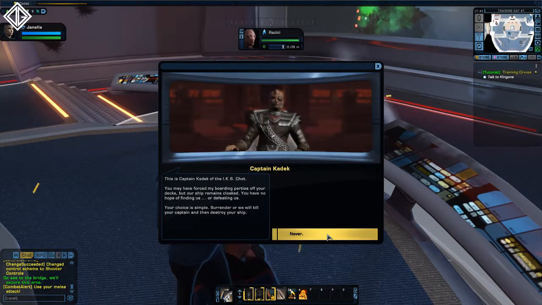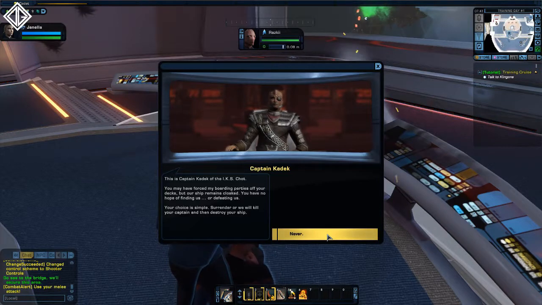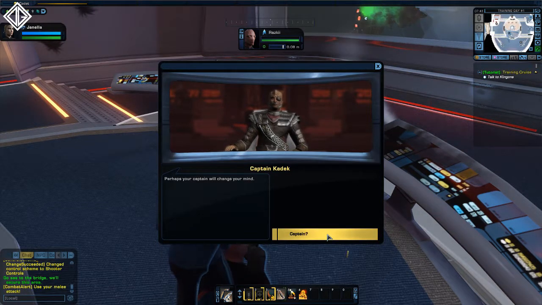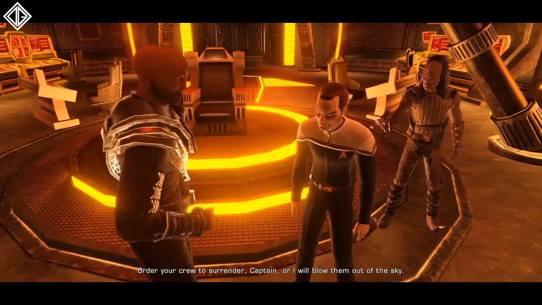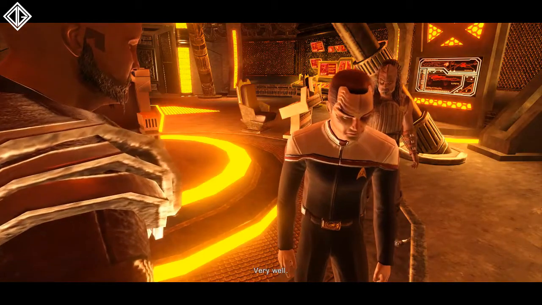This is Captain Kayak of the IKS Chart. You may have forced my boarding parties off your decks, but our ship remains cloaked. You have no hope of finding us or defeating us. Your choice is simple. Surrender, or we will kill your captain and then destroy your ship. Yeah, I don't think so. Perhaps your captain will change your mind. I doubt it. Order your crew to surrender, Captain, or I will blow them out of the sky. It's your choice, Captain. Do you want these children to die? Very well.